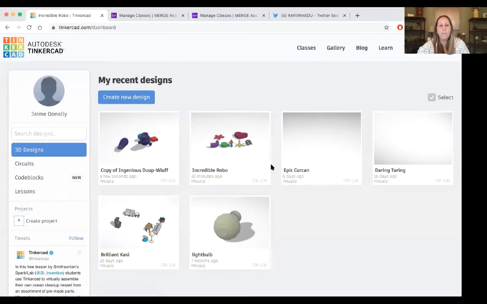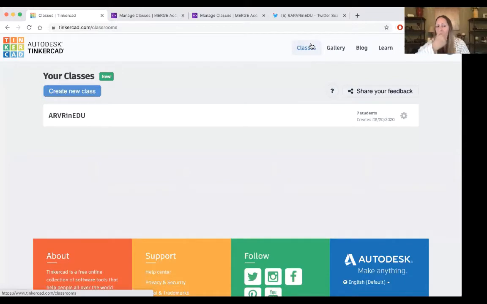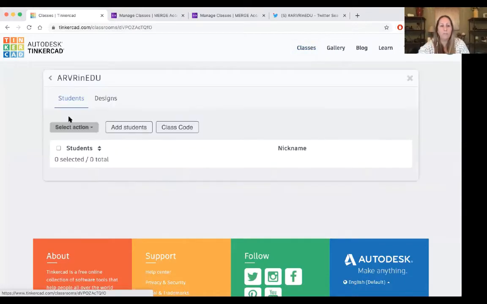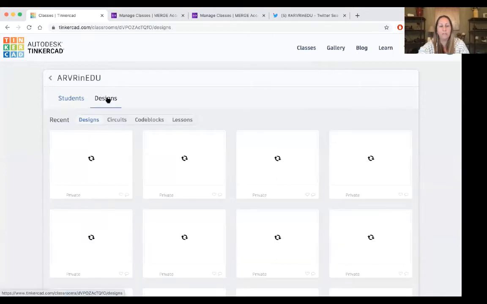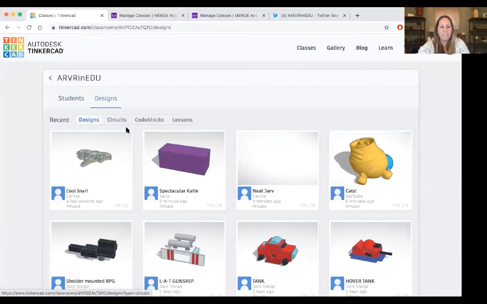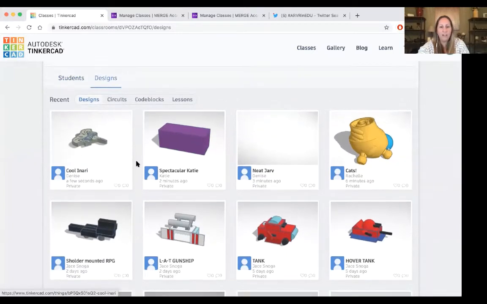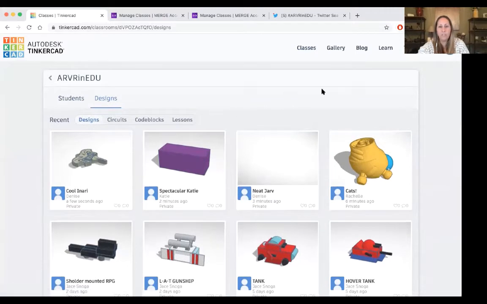Now, I'm going to go into the class and do this with one of your designs here. If you could see the students in here, I can look at your designs by just coming right here next to students. And I see Denise and Katie in. Perfect. If you guys have not made it on yet and you have a question, feel free to unmute and pause me and say, hey, Jamie, I'm trying to get in, what do I need to do? Just let me know.